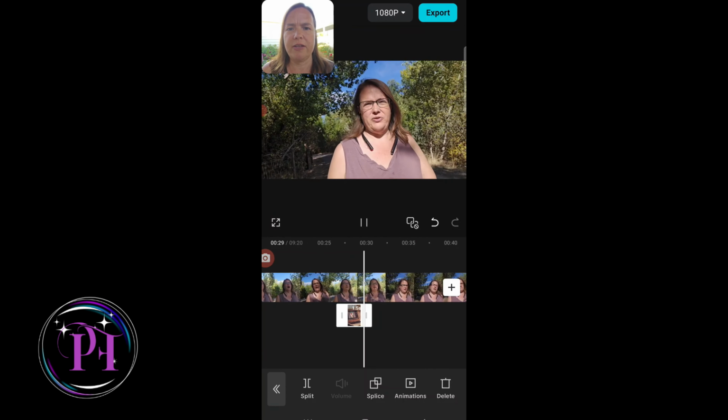Now I'm actually at day 13 of 31 editing on my cell phone. So then we'll enlarge it a little bit. All right, and let's do animation. Fade in, 5 seconds. Fade out. You can also do the combo, which will bounce in and out and stuff like that. I usually don't, but you can.